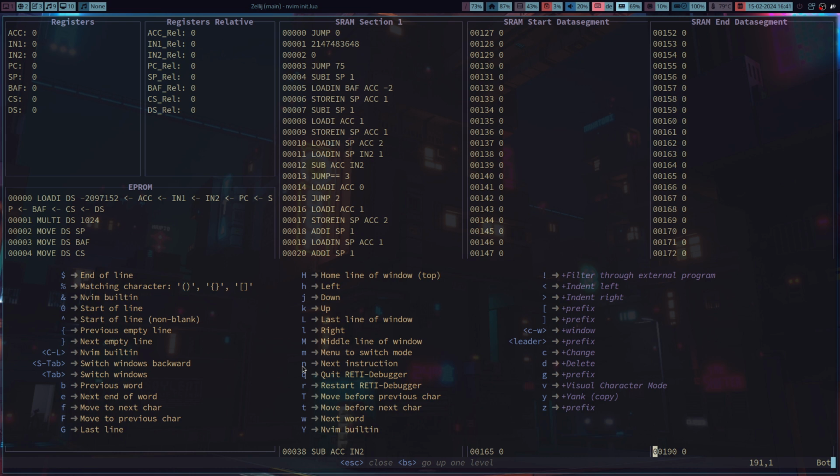Here, for my buffers, I specified special key bindings that override the global key bindings, or the default Vim key bindings. Also here, Q is to quit the RETI-Debugger again, and Q is normally to create a macro, but here it was overwritten by the RETI-Debugger Q key binding.